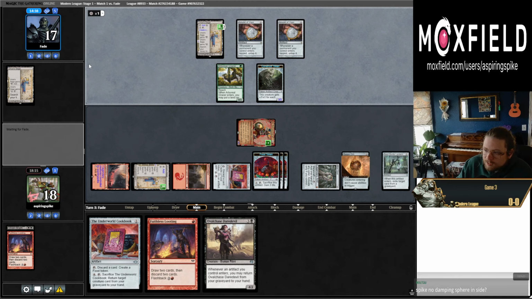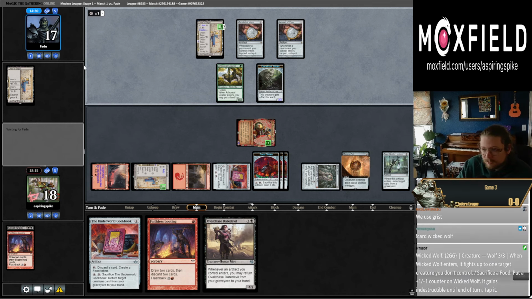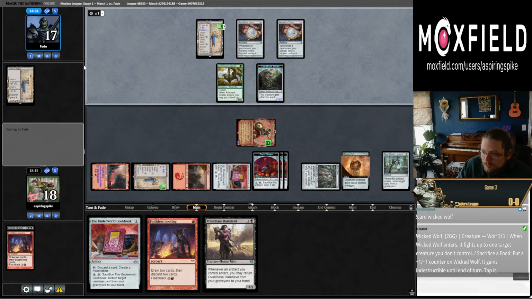Spike, no Damping Sphere on the side. I mean, you could play Damping Sphere. You could play Damping Sphere if you wanted both. You could play Moon effects despite playing Saga. Moon is just the best thing against Titan. You can turn 2 the buff Mox. Moons might be better. Damping Sphere is also good against Storm.